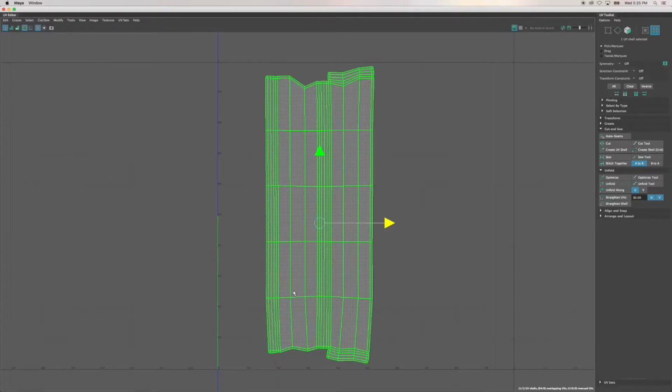In this particular case, I know that I'm doing a wood texture, and I know that my UVs assign the location of the texture on my 3D model. But knowing that, I know that I can straighten these out a little bit, as long as I'm not distorting it too terribly bad.